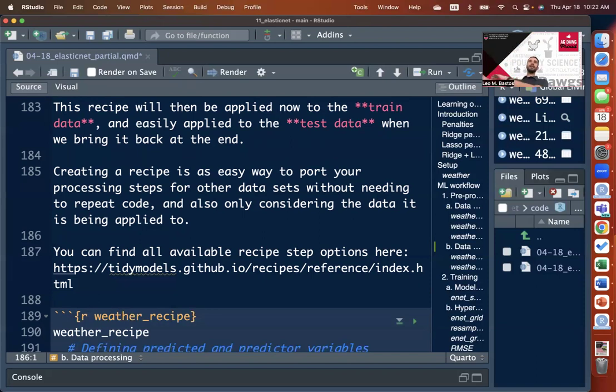Then you get to your test set, and your test set has not been normalized. So they're not on the same scale. So we're not going to be able to easily assess your model quality on tests because train and test, one is normalized, one is not. So by creating a recipe, it's really easy then to apply this recipe to the test sets or even to other data sets that you want to apply once you create a recipe.